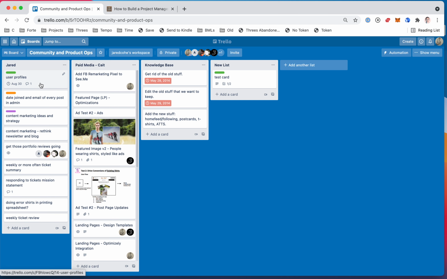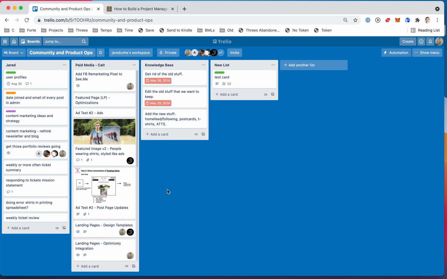So Trello is just one example. A lot of tech startups use it. It's a really simple tool, really good for teams to be assigning things to each other and sharing things. Lots of people make multiple boards. This one happens to be for community and product operations, but you can have a different board for different teams. There's a lot of automations and other special features that make things even more efficient. But just the basics here.